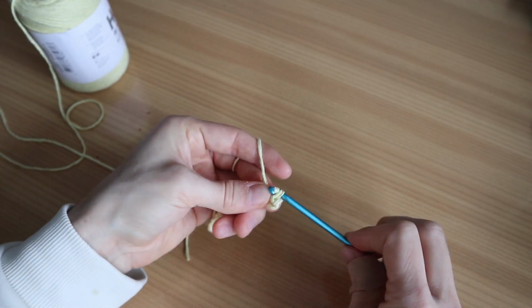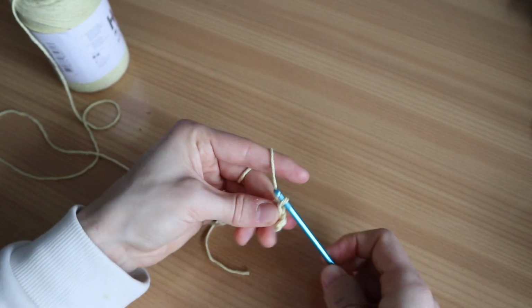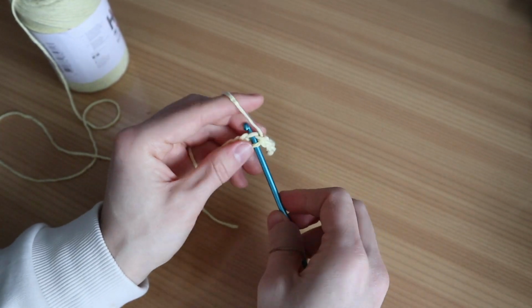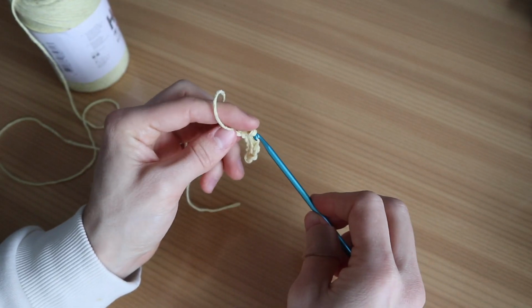We poke our hook into the loop, yarn over, pull it through. We have 2 loops on our hook and we're going to pull the first loop underneath the second loop to do a slip stitch. And we're going to continue this pattern for the whole row. When you've reached the last stitch, you just poke in your hook and pull the yarn through and leave it this way, so you have 2 loops on your hook.